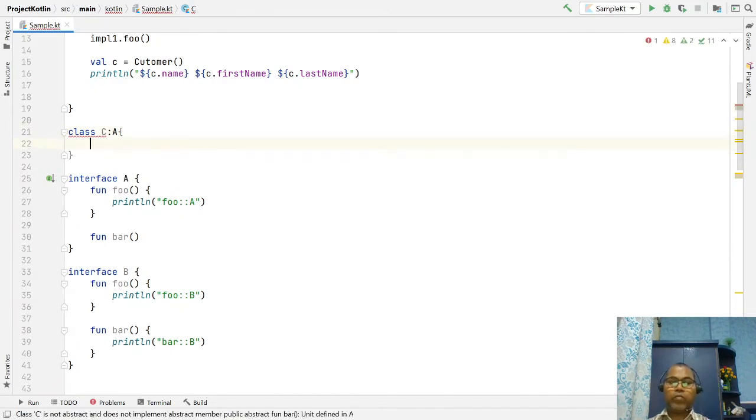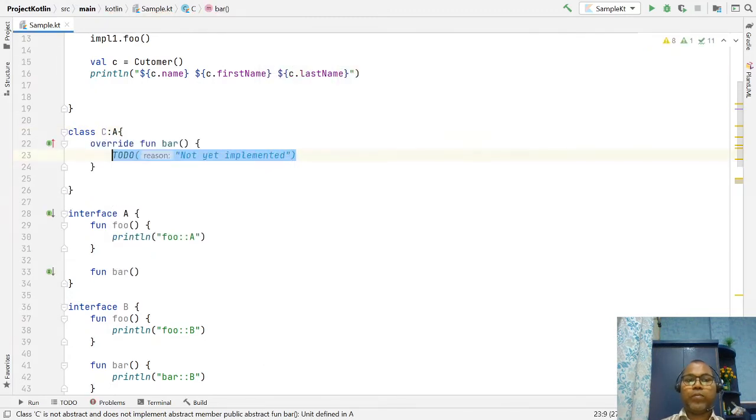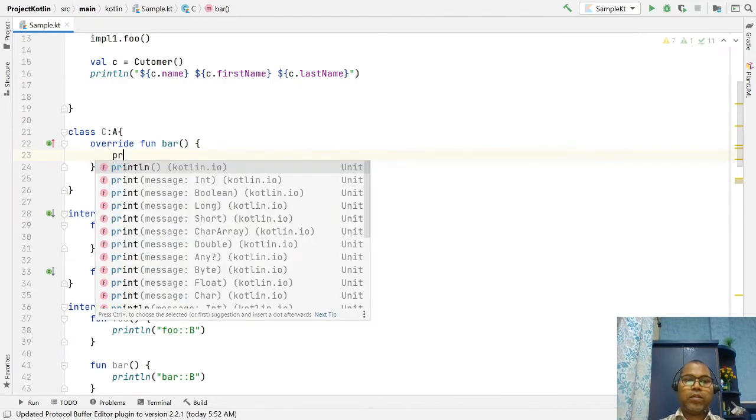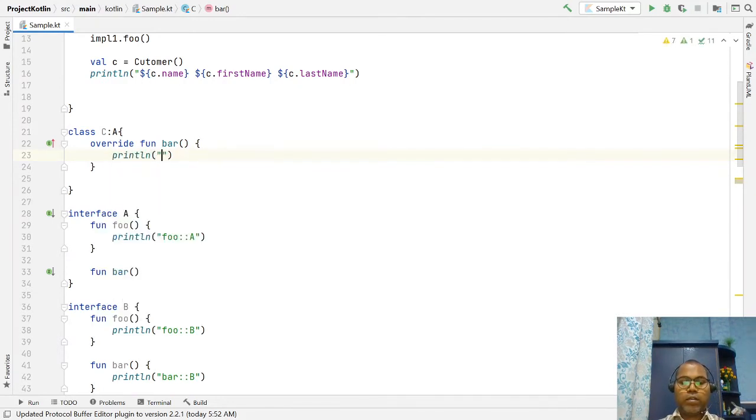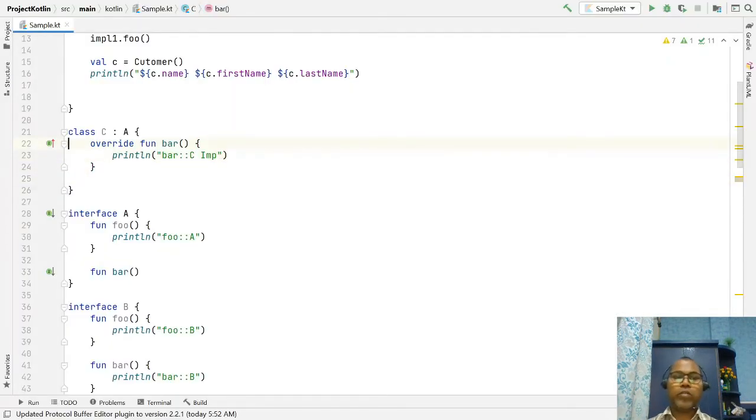So class C must provide the unimplemented method, so we provide bar inside your C class. In this there is no issue: A has the one method foo, and we have given the override for the bar method.